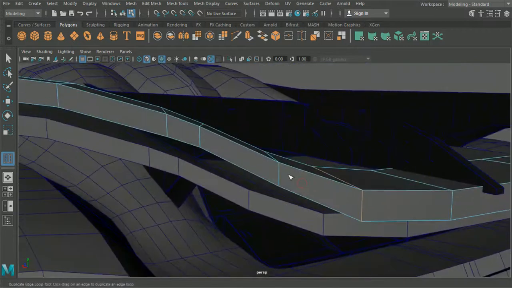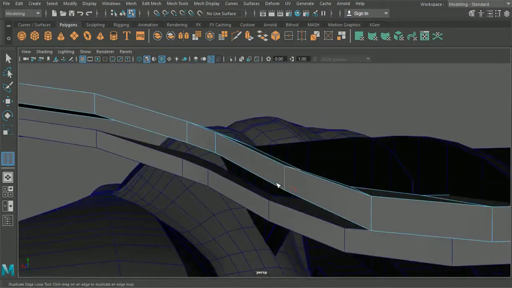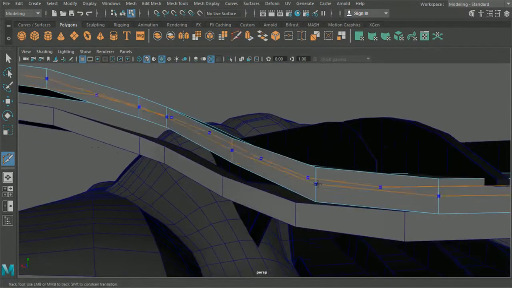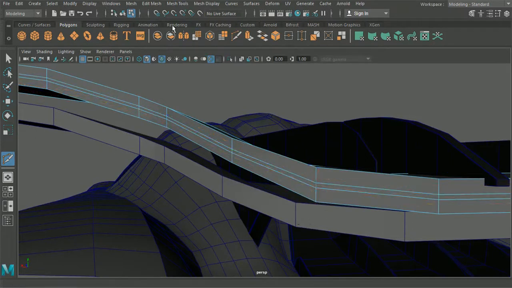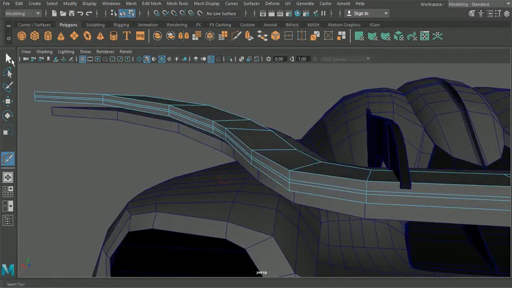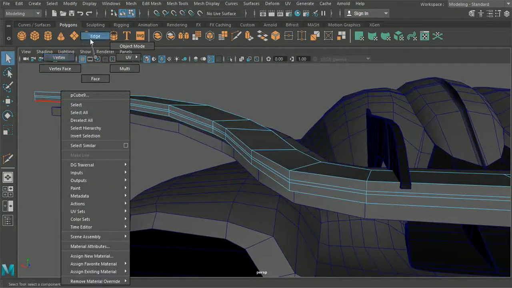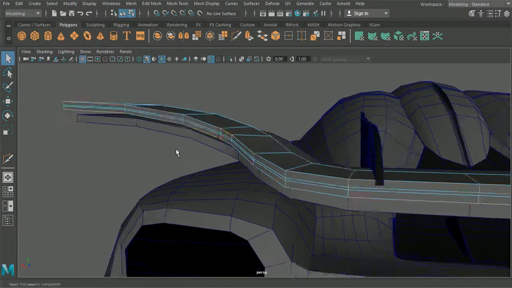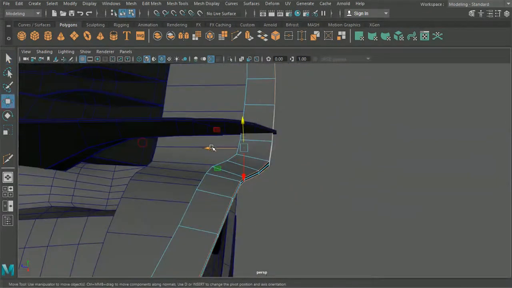Again, we'll drop two fairly close to each other, which will allow us to grab this edge and this edge and bring those in.